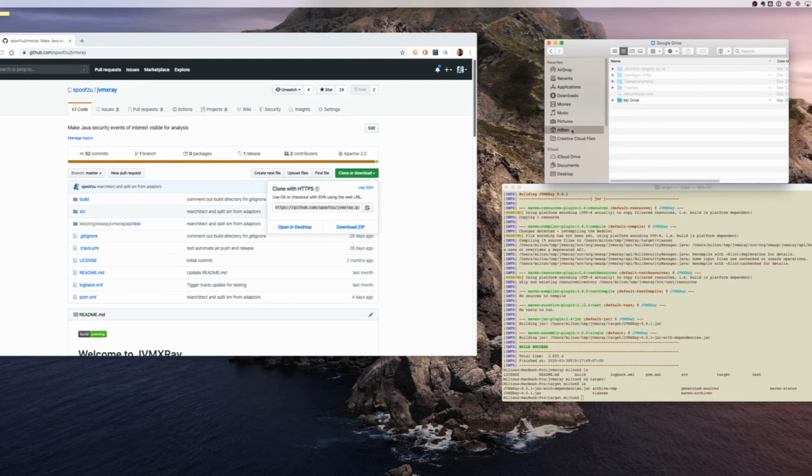Go into our folder here. And those are the two jars right there. Just grab this one with dependencies and copy it.